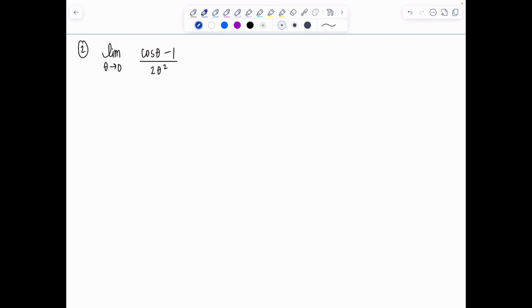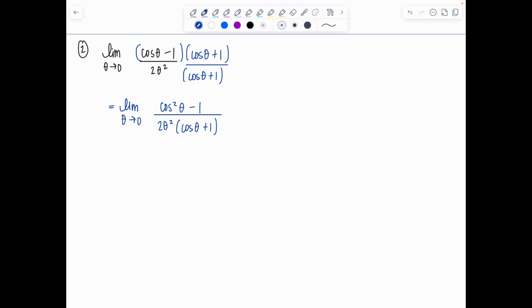Example 2, limit as theta approaches 0 of cosine theta minus 1 over 2 theta squared. So nothing's resembling the identity that is our home base, our bread and butter. So what I'm going to do is try to squeeze a sine out of this situation. I'm going to multiply by the conjugate. This is a key trick to use with trig functions. So multiply by cosine theta plus 1, cosine theta plus 1. So now we'll have the limit as theta approaches 0. The numerator is going to be cosine squared theta minus 1. And then don't multiply out the denominator. I'd say 99% of the time in your math career, you don't want to multiply out the denominator.